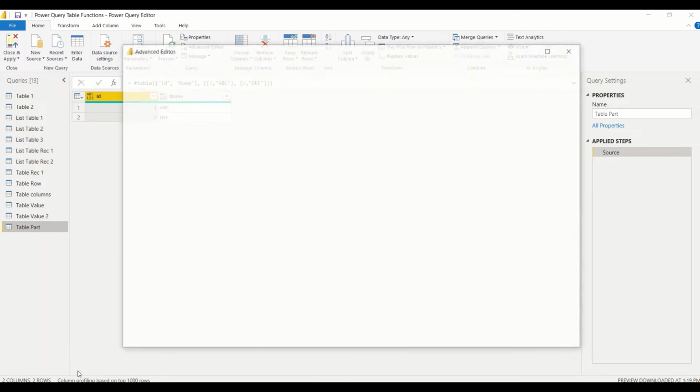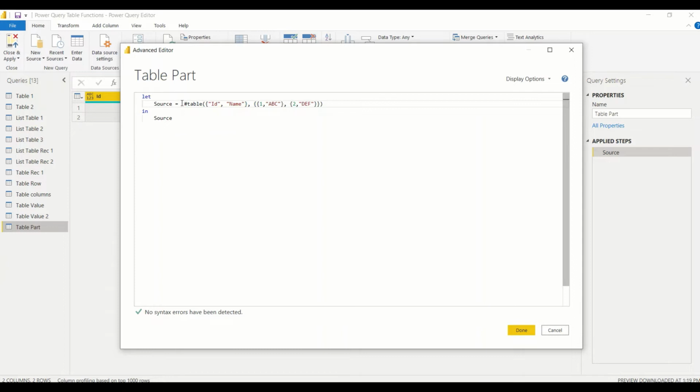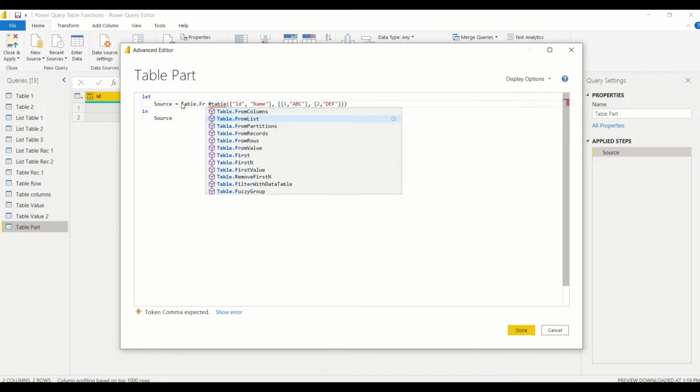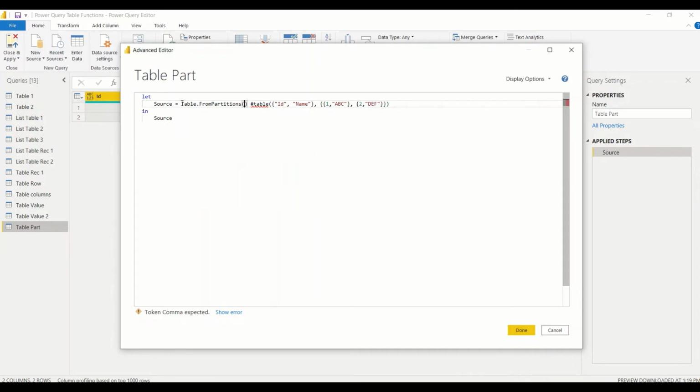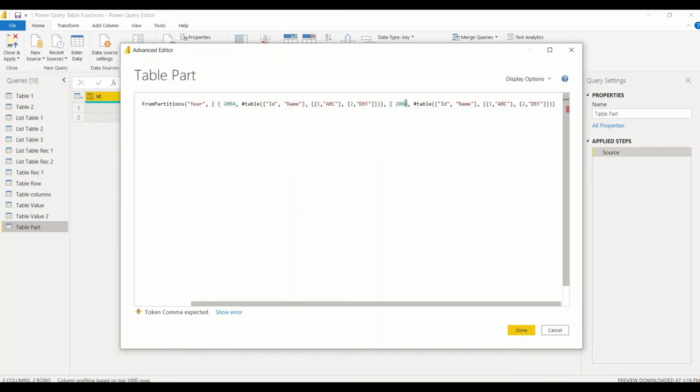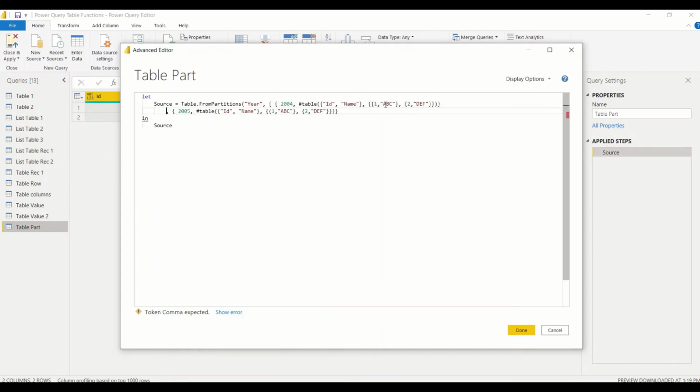Now what I need is the script Table.FromPartitions. From there, I need to start, and then I need to give a partition name first of all. So first of all, I give a partition name, which is basically Year, and inside the year I need to start a parenthesis. Inside this, again, I need to start one more list where I give the partition values. So 2004, comma, this thing, and this complete table is going to be closed inside that list. So this becomes the 2004 list. Now I repeat the same with a comma, 2005, and let me put it into another row. So I got 2004, I got 2005. This is ending. Now I come here and I add the partitions.